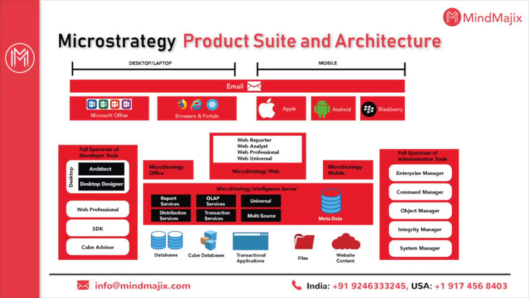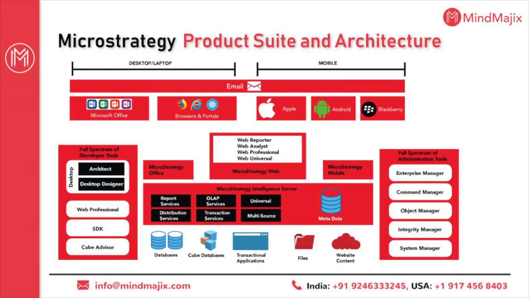And all of these three can actually send the report as an email attachment as well. So there is something called MicroStrategy Distribution Services, which will help us to send a report as an email, or subscribe as an email, like that. So this is how the user flow works, right?